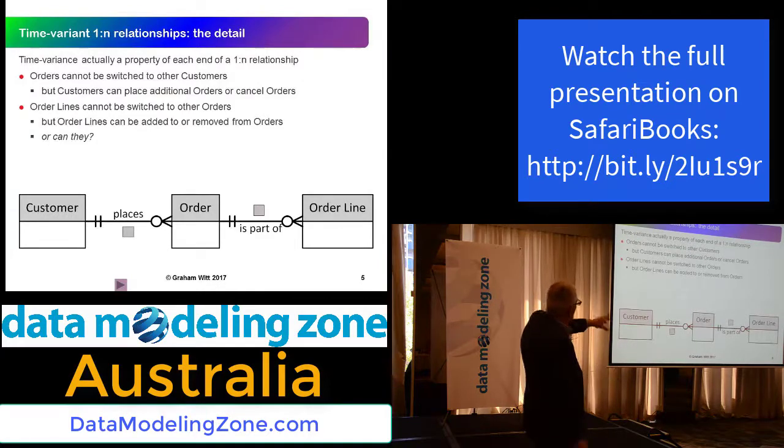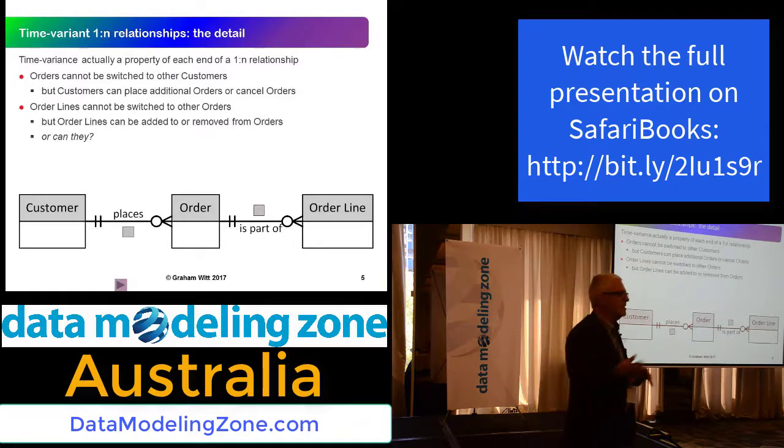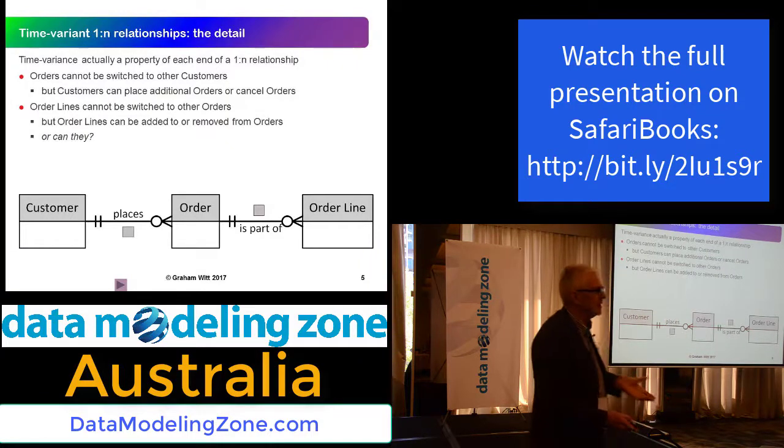Okay. What about the other way? What about the other relationship, order to order line? Again, we tend not to switch order lines between orders. If I've raised an order consisting of 3 items that I want, they're not going to move it to a different order. That's different from deliveries or invoices. That can all be mix and match here, whatever we can supply you at the time. Order lines, of course, can be added to or removed from orders.